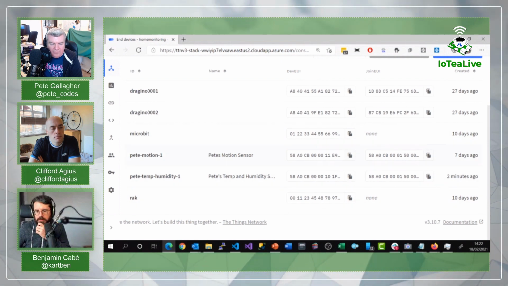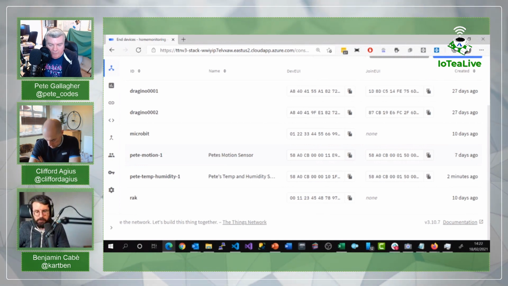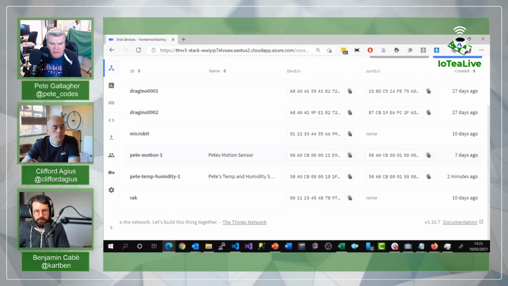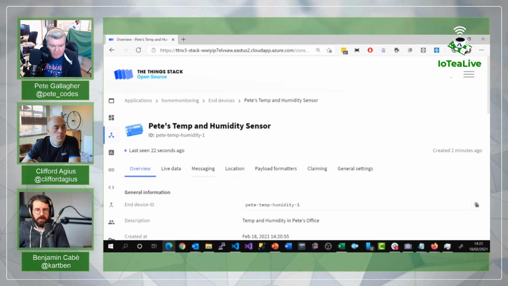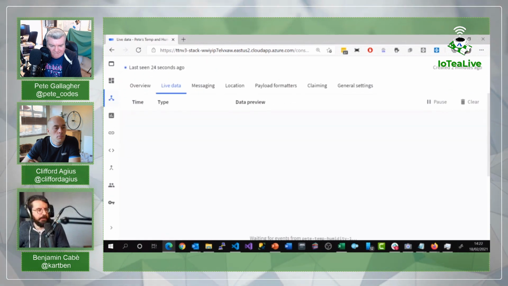We changed the default time on the motion sensor from 5 minutes, I think, didn't we, down to 1 minute. That was because we wanted to prove we could do it, apart from anything, but also it's better for demonstrating. But the humidity sensor already was quite a fast update. And it just connected. Oh, did it? Okay.